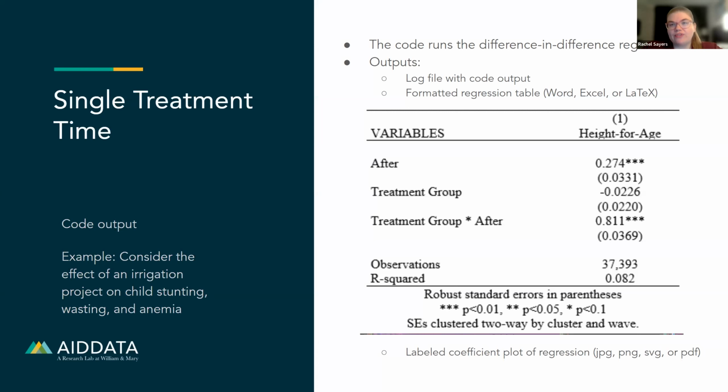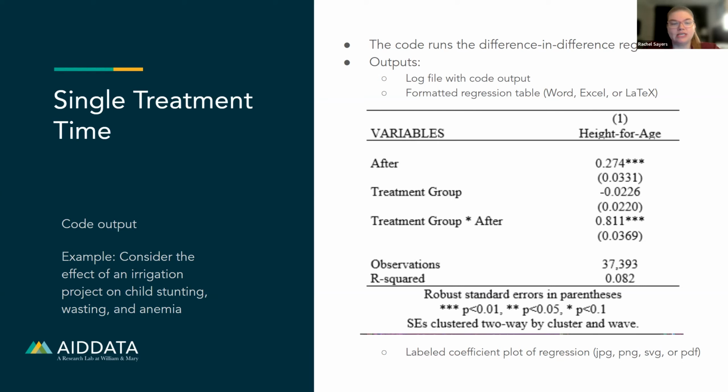We put together some code on this that you will receive after the workshop that will let you play around with putting in your own data. The way it's set up, you'll put your own data in, specify the variables, and then the code will run and produce some outputs.